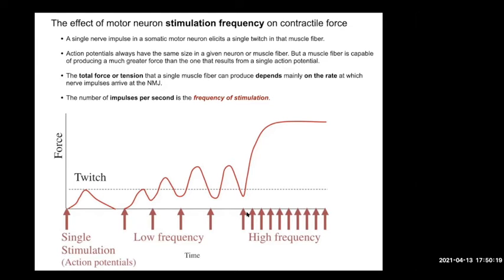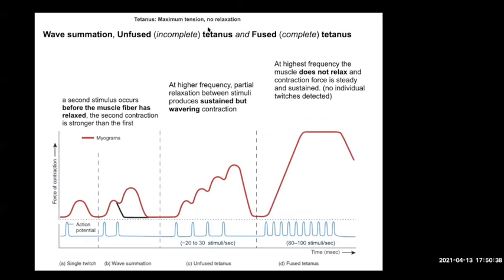So in other words, this muscle is receiving a whole bunch of input, right, signals from that motor neuron over here, right? And what we see here is that the force, right, is increasing as you move along here. So let's look at this graph a little bit closer. And so this whole thing right here, when you're looking at a graph like that, you're looking at the number, the frequency of the stimulation versus the force of contraction, right? We're thinking about when do you reach full so-called tetanus, that is maximum tension, right, with no relaxation. So let's look at this in a little more detail, right?